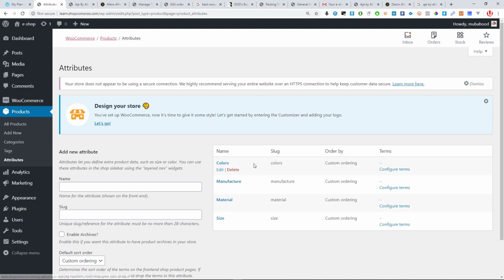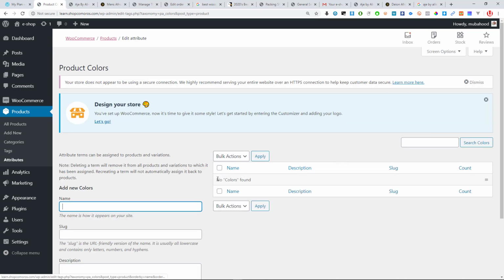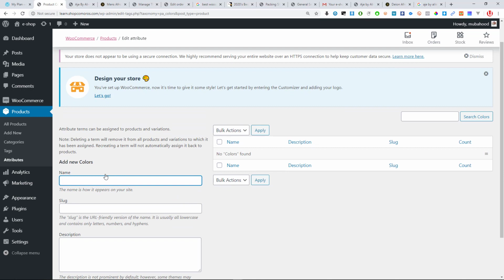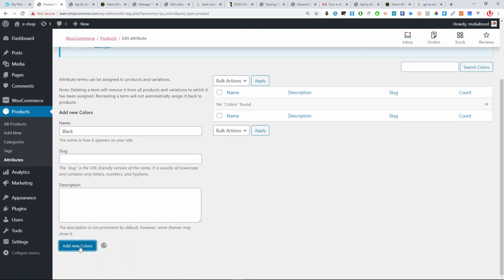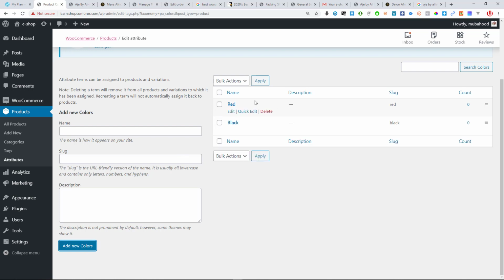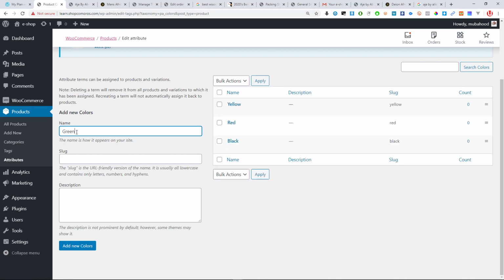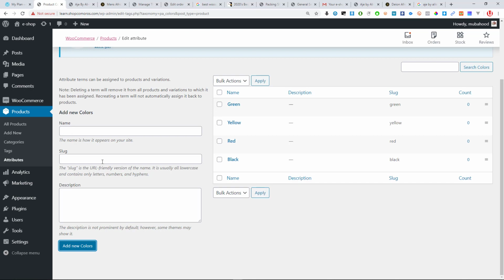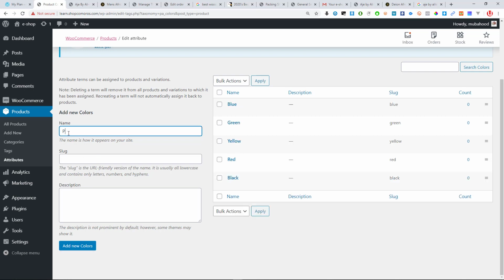So to manage those values, you come here to configure. When you click on configure, you put all the possible colors. For example, I can put black. I can describe this black, then add it there. Then you see black has been added. I can put maybe red, it will be added. I'll put yellow, and maybe I'll put green. So those are the possible colors that I want to be using on different clothes. I have green, and then blue, and then pink. Those are enough.